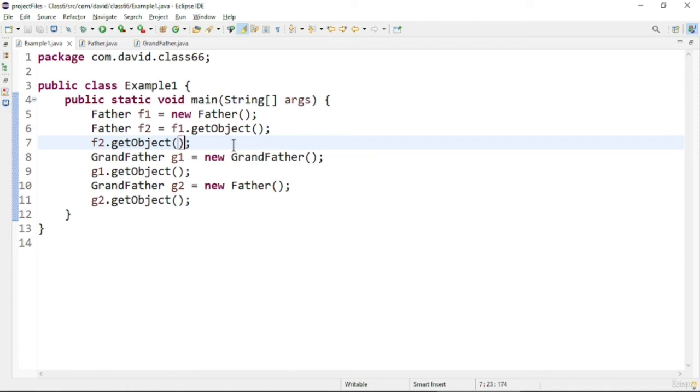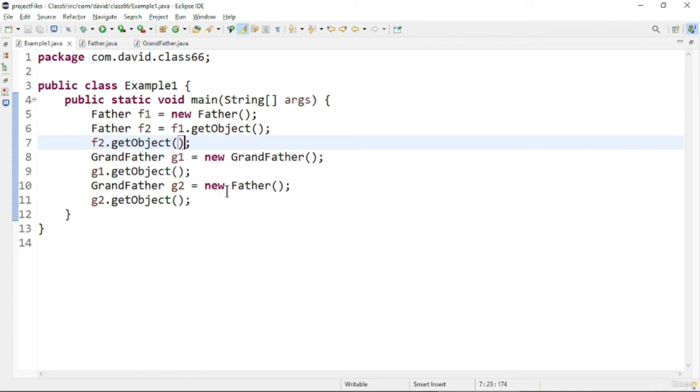According to this code, when we invoke the father object's getObject method, the father object should be returned and the message should be printed correspondingly. And for the grandfather object also, the corresponding message should be printed. Finally I have a dynamic method dispatch like feature, in which I am taking the superclass object reference and creating the subclass object.